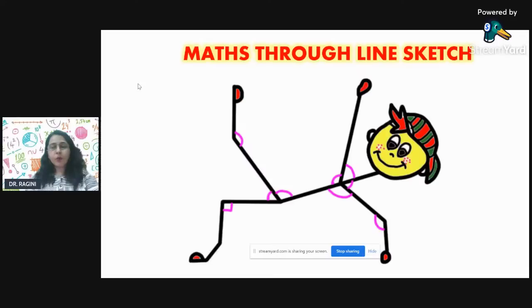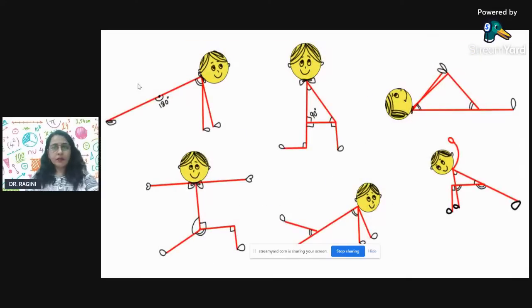They will be asked to make the shape, make the figure, and then they will be asked to measure each and every angle and write it down. So we could also add emotions to it. You can give them a phrase. You can tell a jumping boy. This one could be a yoga page. There is a child having different poses of yoga, and different students of the class could copy any one of them of their choice, and then they could measure different angles.